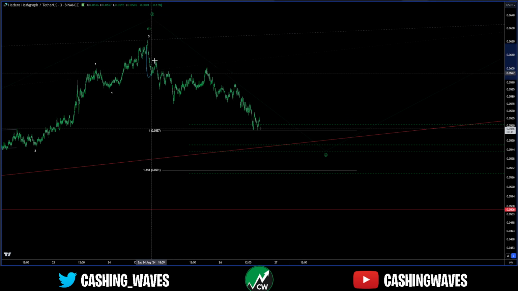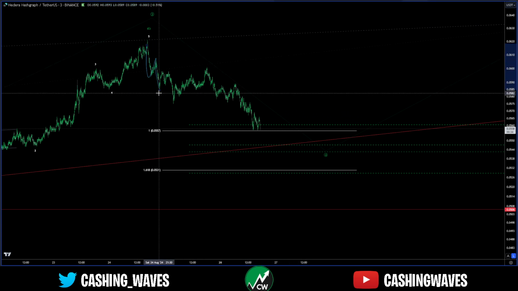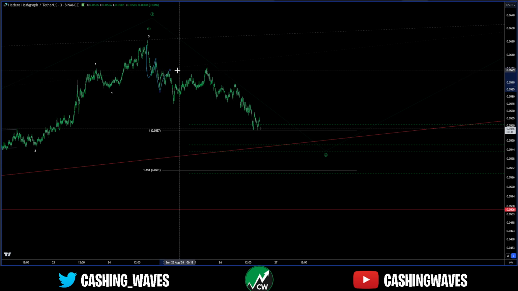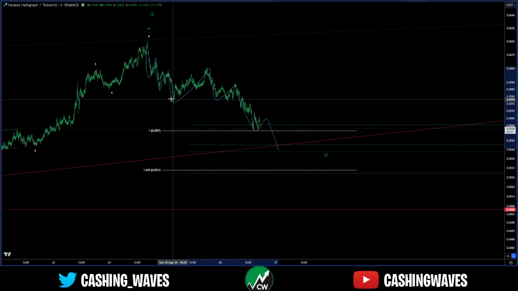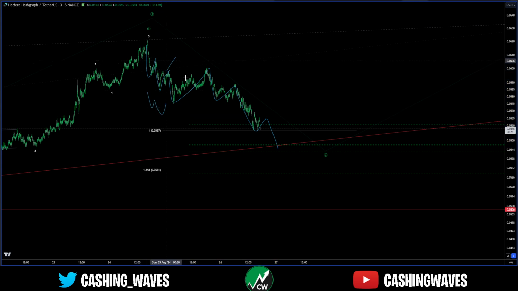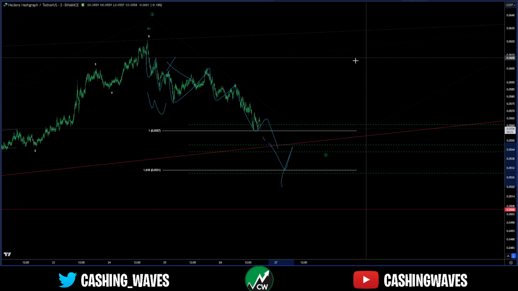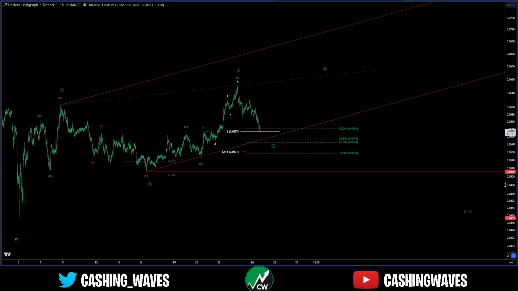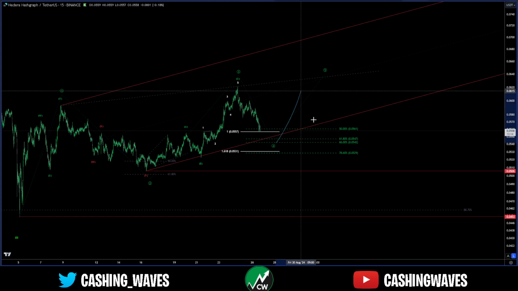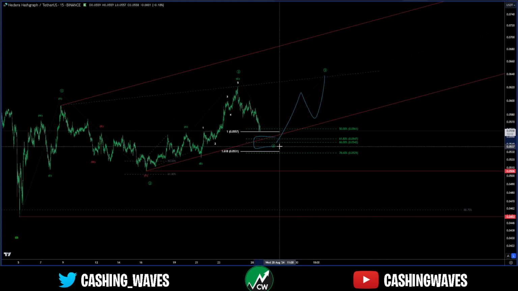So we'll see. This could be an A, B, C. This could be our X wave. This could end up being a flat, 1, 2, 3, 4, 5. We really don't know, right? This could be a W, X, Y, zigzag, and a flat. We don't know, right? We won't know until the reaction after. But besides the point, this is the area. If we are going to get this move, it has to be from this area, right?